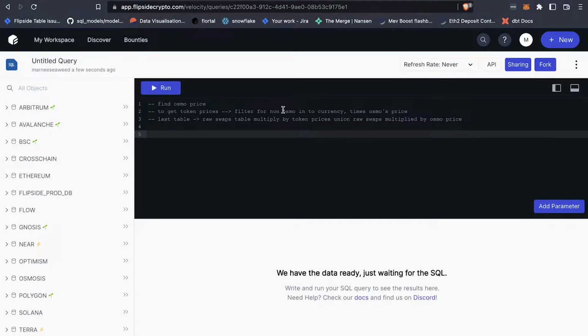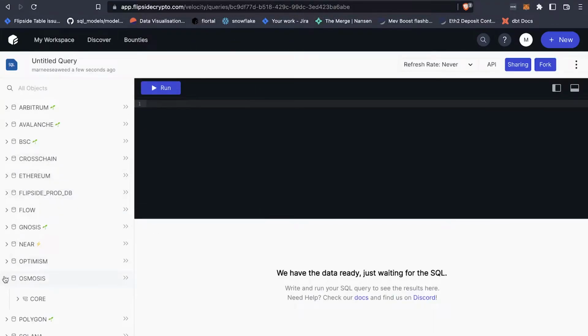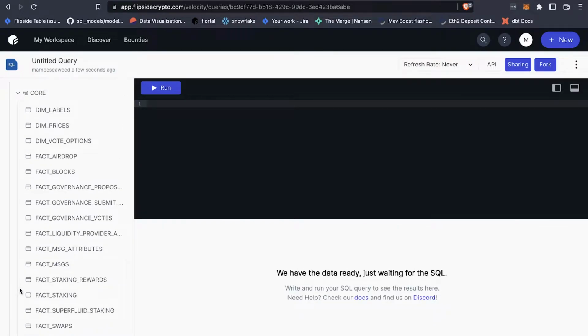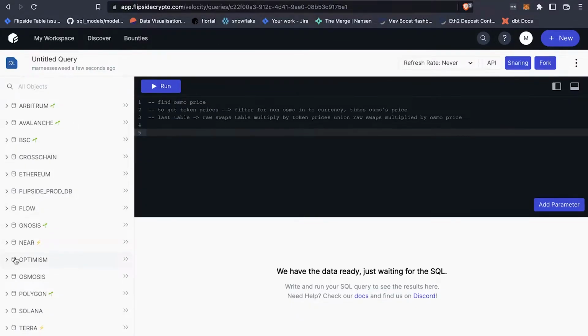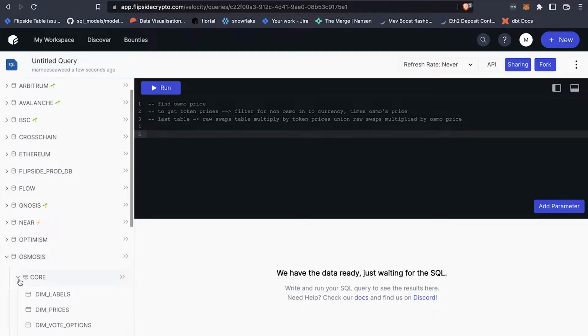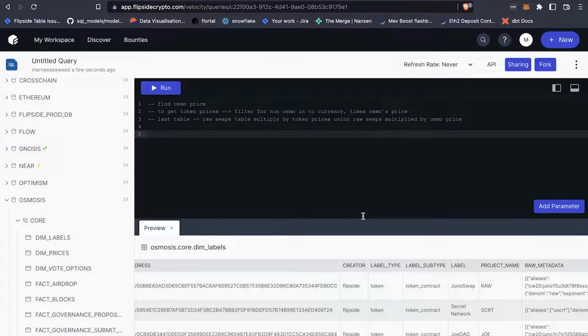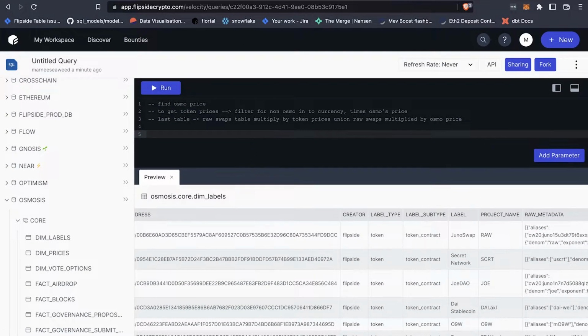I'll leave this here just so we can refer to it again. So to get Osmo's price, we would just need to look at, why is it not? Okay, there you go. To get Osmo's price, we just need to look at Osmo and USDC swaps. I don't know what USDC's address is, so I'm just going to look for it here. Okay, that's cool.